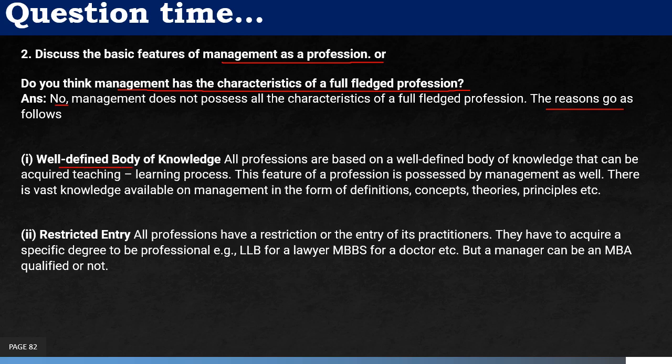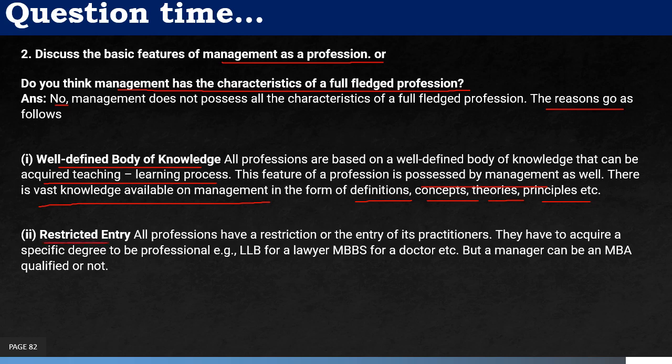Like art and science, it has a well-defined body of knowledge. All professions are based on this knowledge, and it can be acquired. How can you get it? Through the teaching and learning process. This feature of a profession is possessed by management as well. There is a vast knowledge available on management in the form of definitions, concepts, theories, principles, and many books have been written for management. So that agrees with both profession and management.